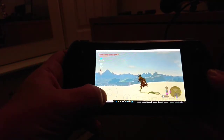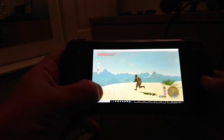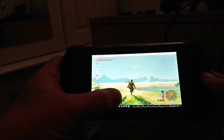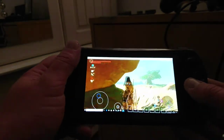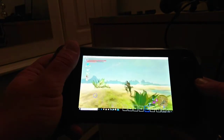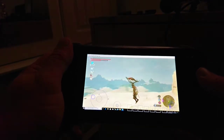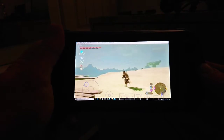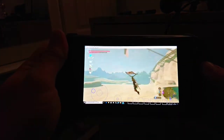Now I am going to use the controller, though it does not seem to be working properly. I am trying to properly configure it, but it is just to see what it is like. As you can see it is running really well. If you don't fancy playing on the laptop in the evening and just fancy playing on a small phone, you can have a decent experience. And as you can see we are getting a really good experience.